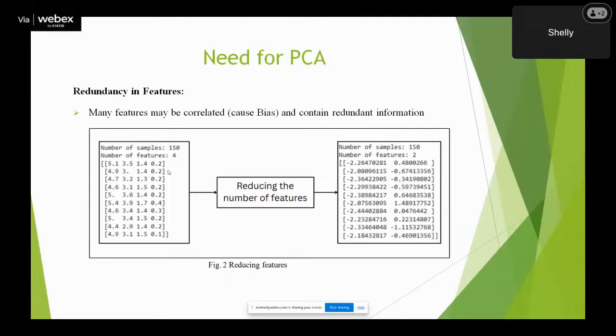So that is why we want to reduce that bias. We want to get accurate answers, and depending upon highly correlated features, most of the time it will prompt you a biased decision. In order to avoid that, and in order to avoid redundant information, we try to find out the highly correlated features and then we try to reduce the number of features. For example, here you see how we reduce: in the original the number of samples was 150. In the new one also the number of samples is 150, but the number of features is reduced from 4 to 2, right? So that is why there was a need for PCA.